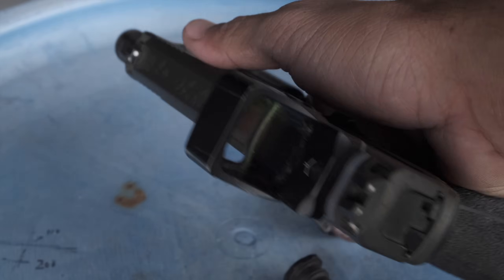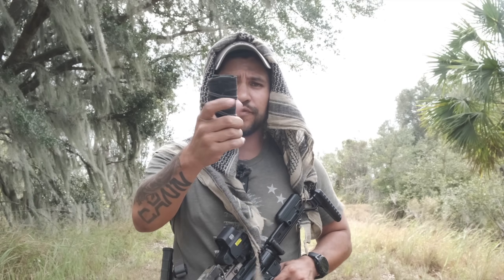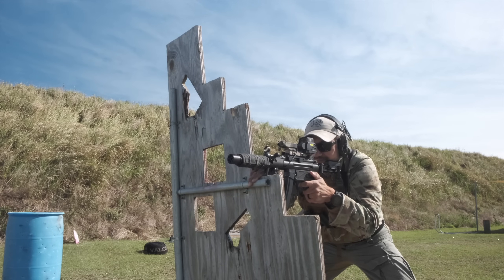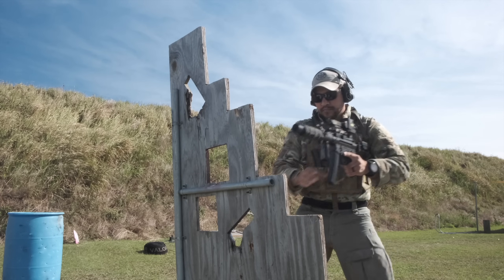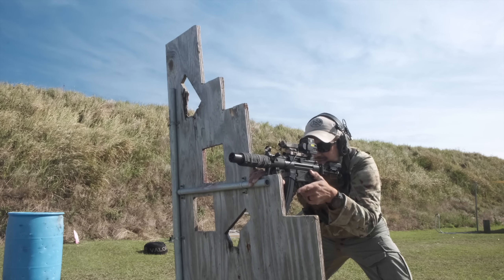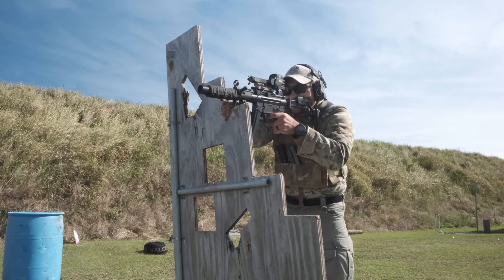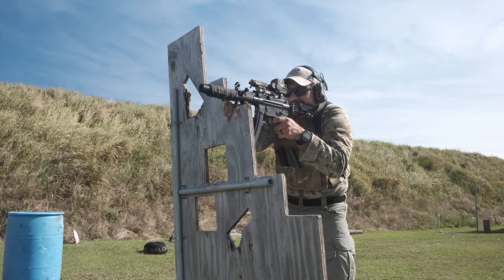As far as heating up, we had a Burn Proof Gear suppressor cover on the can for a while — go check them out if you want a suppressor cover. But it was not really that hot. Pistol suppressors don't get super hot unless you're doing full auto. Just doing a standard string of fire, it doesn't get hot the same way a 5.56 can does. Shoot like four rounds on a 5.56 can and you can barely touch it. You don't experience that with this — and I think that's just pistol cans in general.